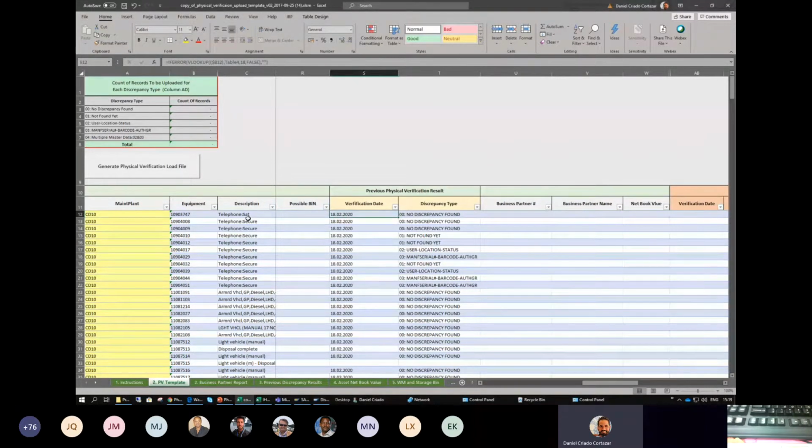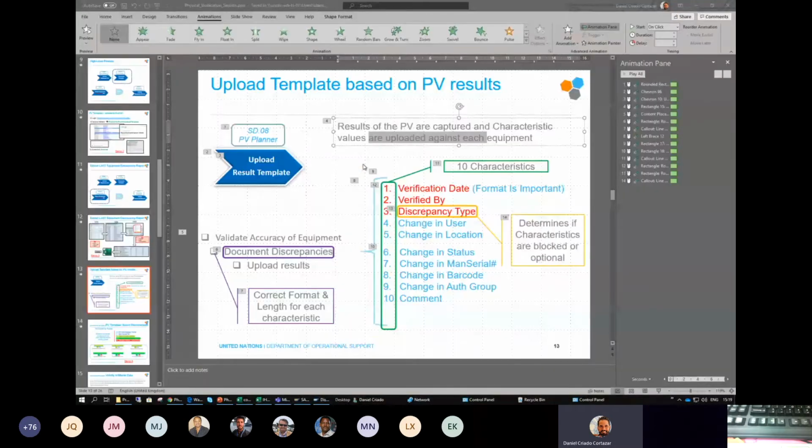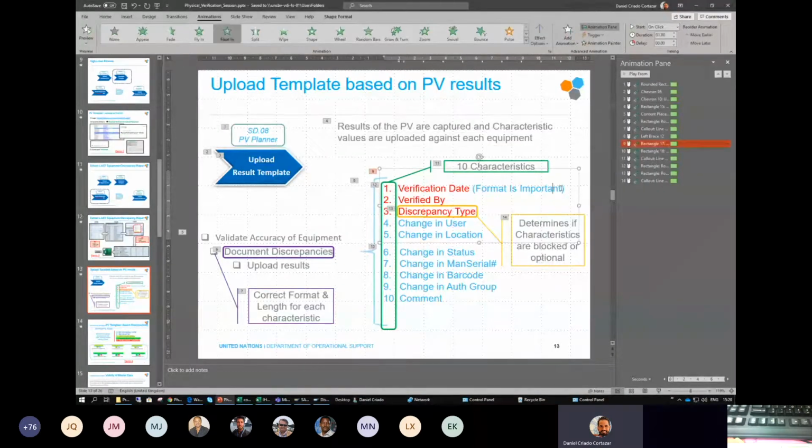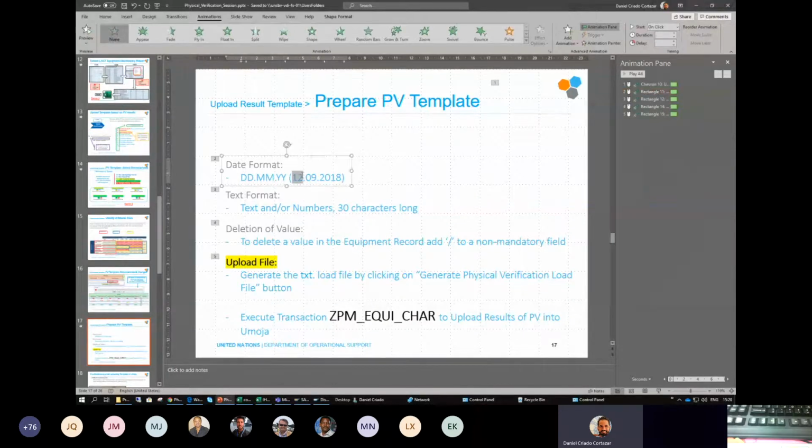So remember, a week ago, or 6 days ago, on the 18th of February, we didn't find any discrepancy. But let's say that now, 6 days after, we're going to perform a physical verification process again, which we'll have to log, filling in here the information on the date. And it's important, the date. Why? Because it has to have a particular format. This is the format that I want you guys to use: day dot month in two digits dot and then the year. The date format is important because otherwise the template will not capture that date and we will not be able to upload the file into the system again.